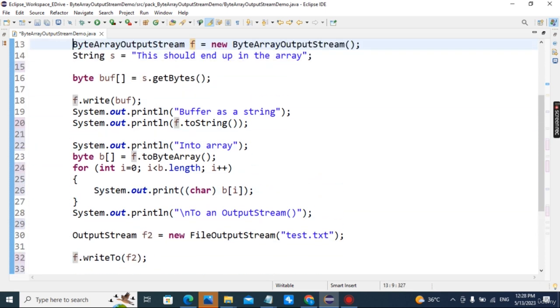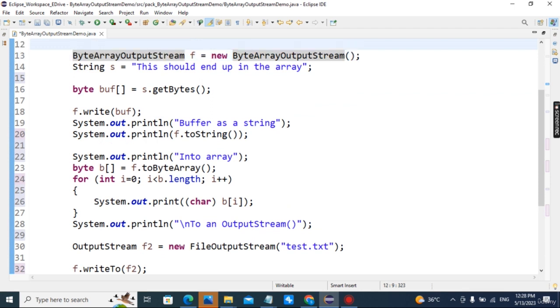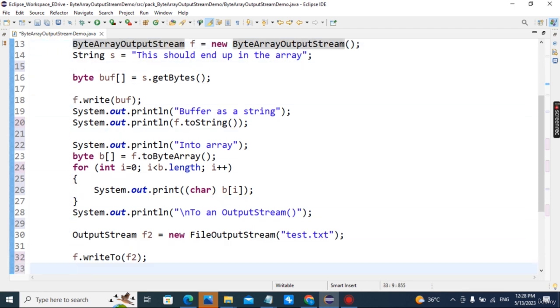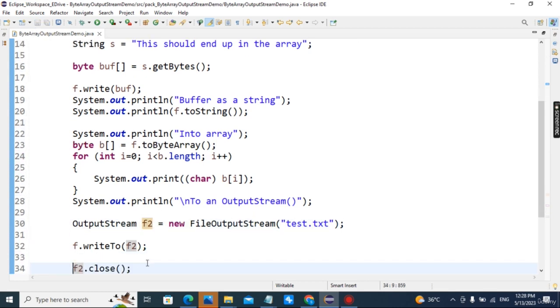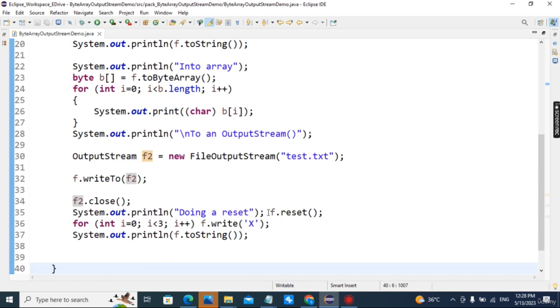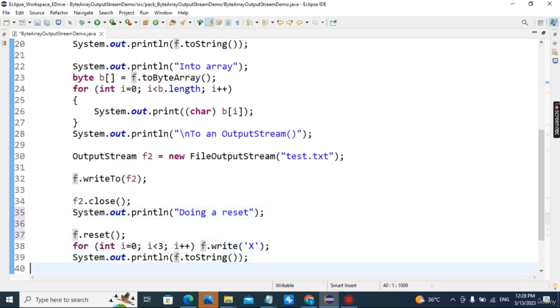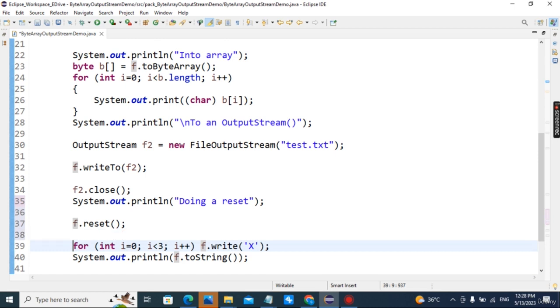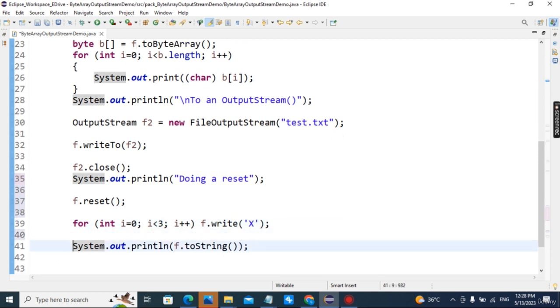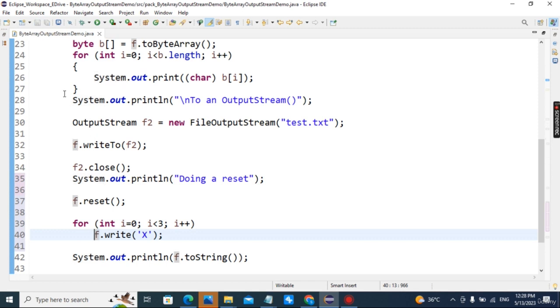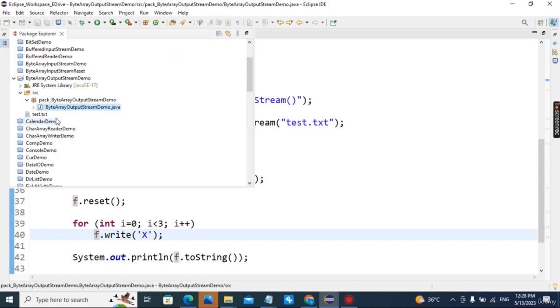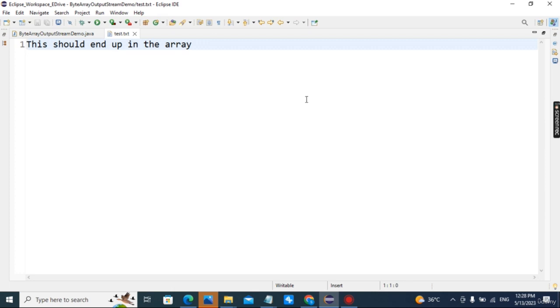What is f over here? f is the byte array output stream object, and writeTo f2 is output stream f2, that is the file test.txt. If it is not available, it will be created automatically. And again we are calling the reset function, doing a reset, and from 0 to 3 times I will write x, x, and x.